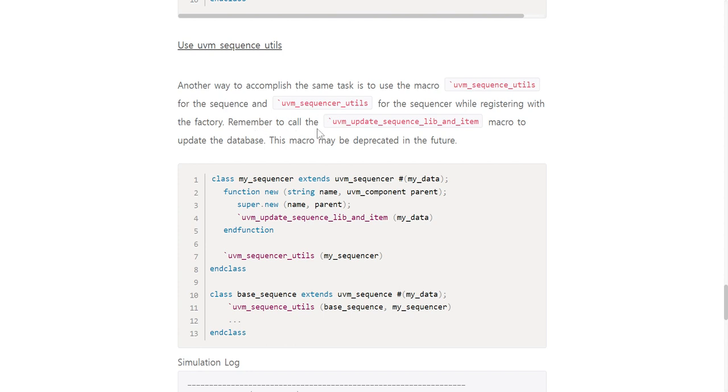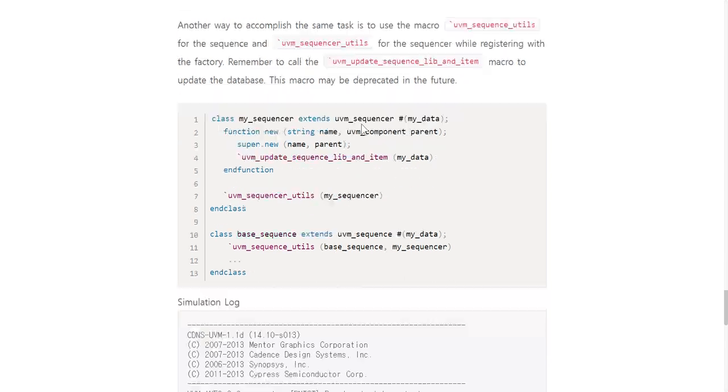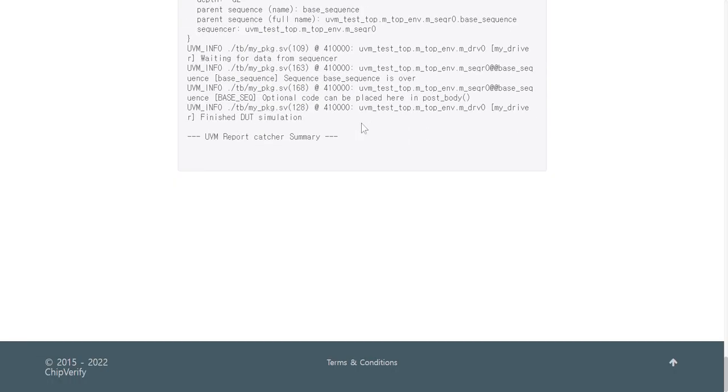Remember to call the UVM_update_sequence_lib_and_item macro to update the database. This macro may be deprecated in the future. Simulation log.